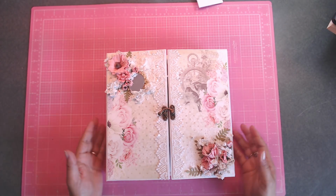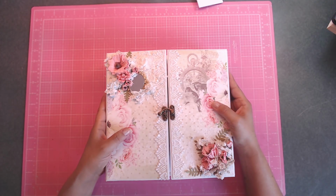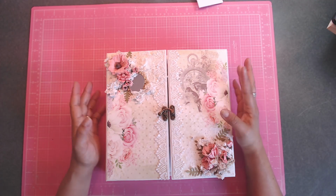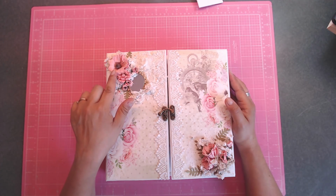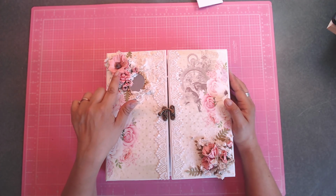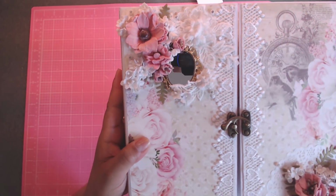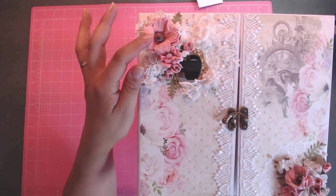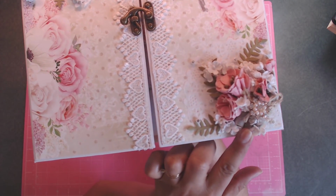So first thing, we used the Cottage Blush paper collection, and it's super gorgeous. I just absolutely love this collection. The flowers and just the graphics in it are absolutely breathtaking. And then we used the 49 and Market Blossom Blends that are watermelon, and I went ahead and tried to shape them into little roses, and I dyed them down a little bit using some white chalk ink. Okay, so down here as well.